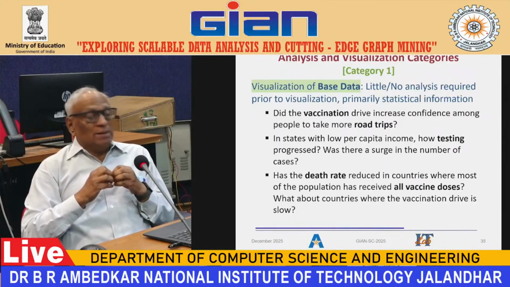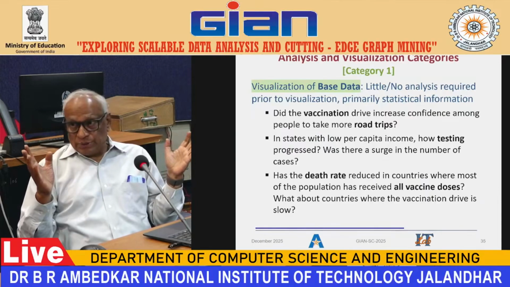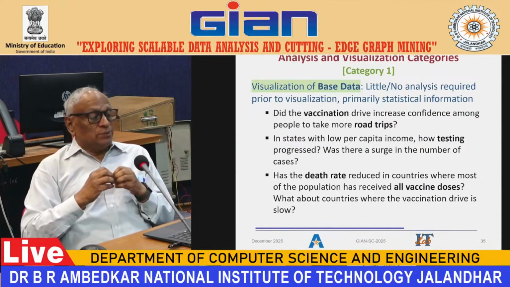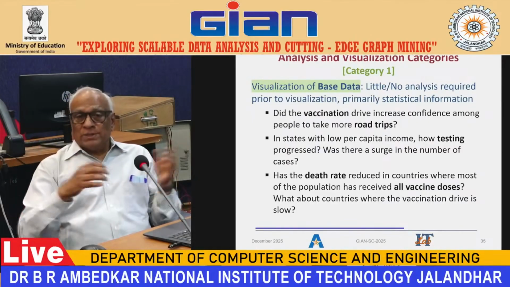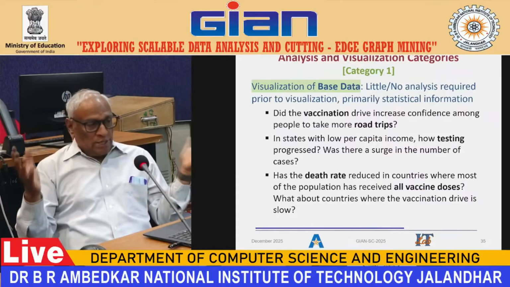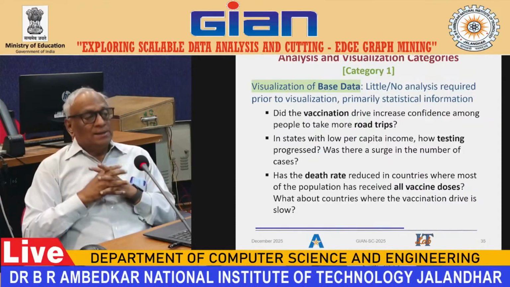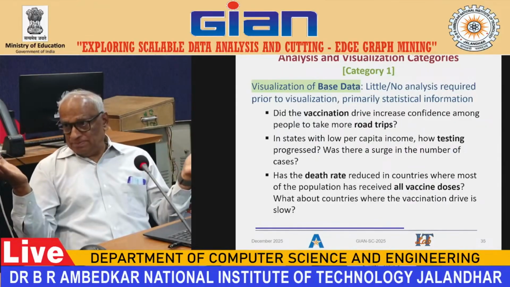Was there a surge in the number of cases? Has the death rate reduced in countries where most of the population has received all vaccination doses? What about countries where the vaccination drive is slow? This is relevant because in many places people did not want to take vaccination. In the US that is true. Nearly 25% of the people refused to take vaccination.